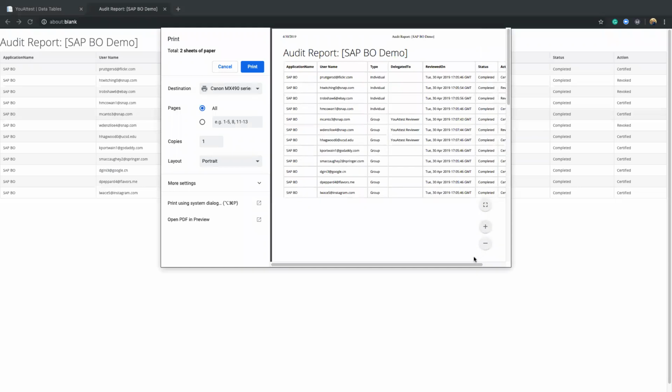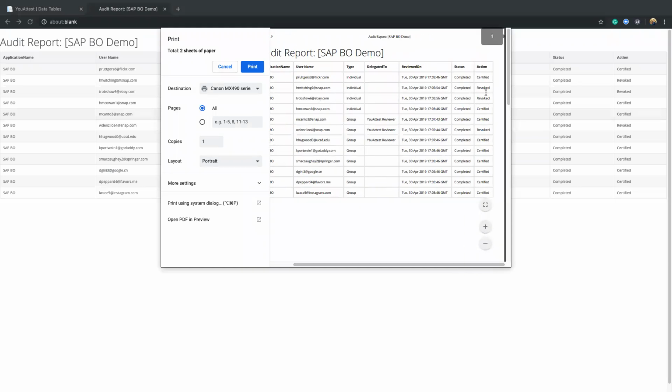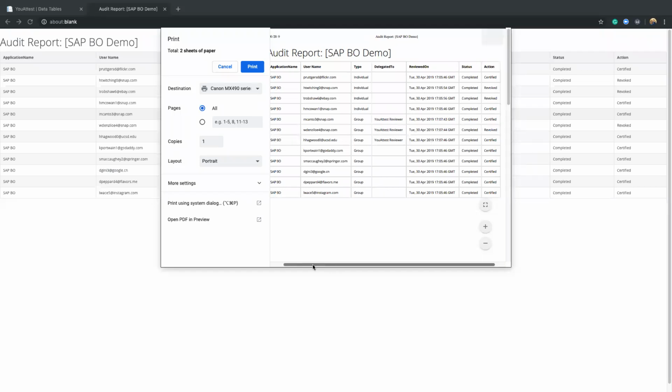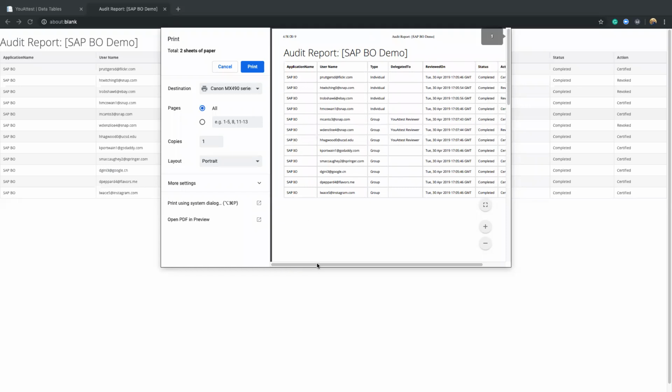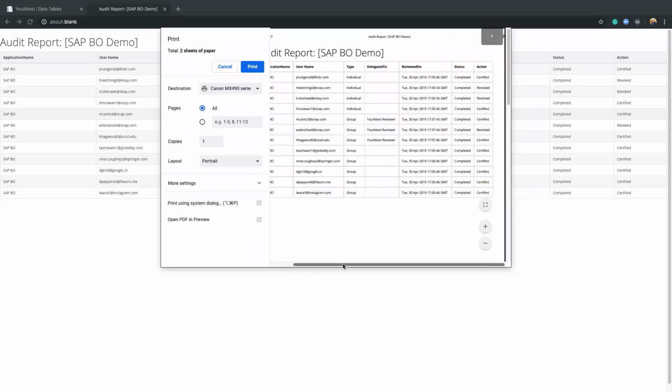But it shows you simply what the action taken was, certified or revoked, when it was completed, what time this was reviewed on, and if it was delegated out to anyone, and then it has a breakdown user by user and which application. So this is really important for your records, just so you all can see, was this delegated out, was this reviewed?